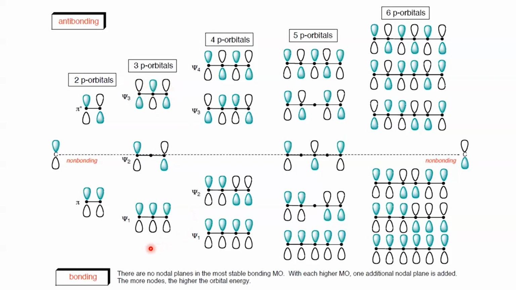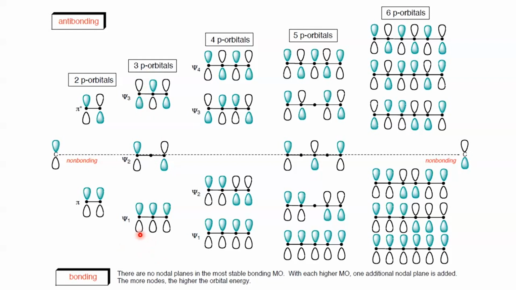While we're on this example, we can actually have a look at the number of nodes in our molecule as well. Our bottom example will typically have no nodes, but whenever we jump up a step, we're adding a singular node in there. So here we have a node partitioning these 2 ones here. Here we have 2 nodes. So 1 here, 1 here. The node is just an area between which there is no bonding interaction. So these are our examples for 3.